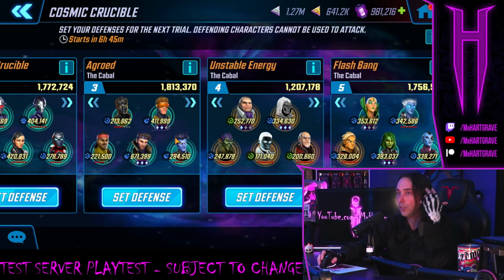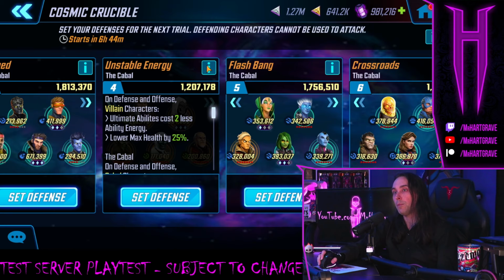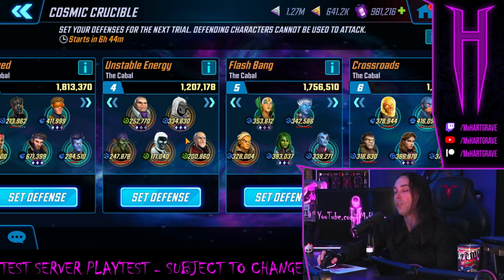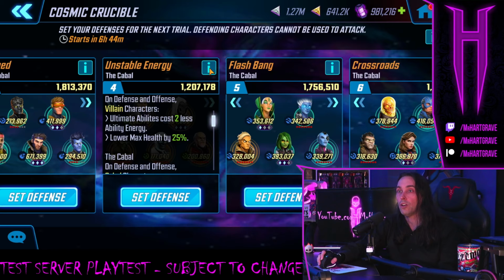I didn't have much to throw into this room. It's villain characters' ultimate abilities cost two less, and they actually have less max health. So I just threw my Underworld in here because they really benefit from that. You could throw Hive Mind in there, but they might actually be hurt by it because they already start with all their ultimates anyways. And so basically they just get nerfed. They get less health. So you really want to throw a team in there of city villains or villains.